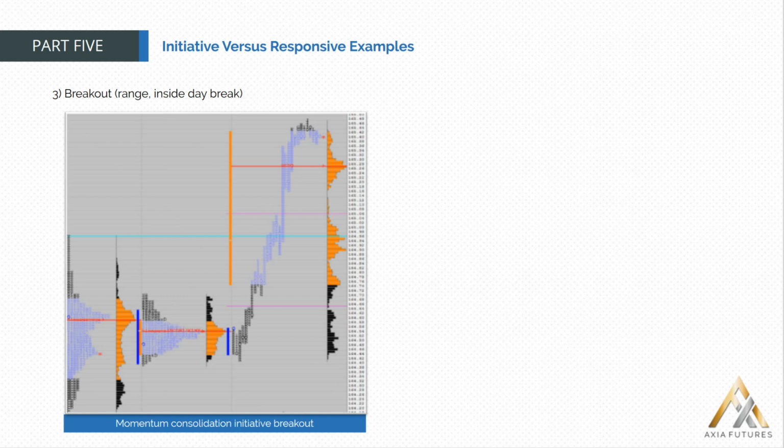When we see very aggressive initiative price behavior, we don't want to be entertaining fade trades until we see that responsive type price behavior. If we don't see that, the market is likely to keep trending or moving in a very aggressive way as we see the initiation occur over the period of the entire session.